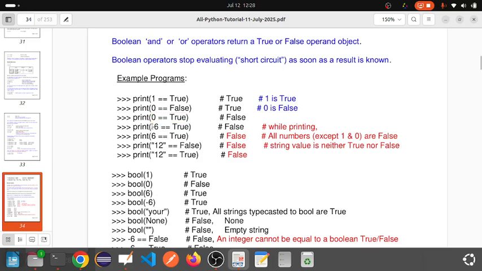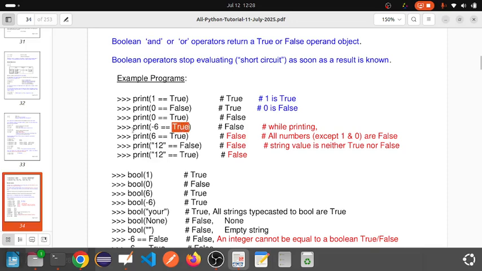Now, if I print any value, there may be confusion, so we have to see it very carefully. -6 is an integer and true is a Boolean value. These are not equal. This is true and this is a number. -6 is a number and this is true.